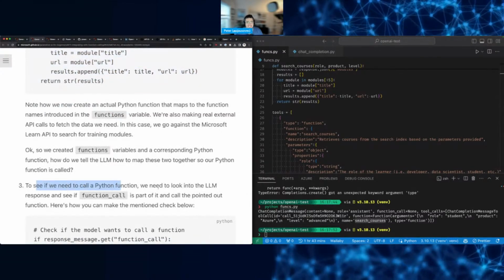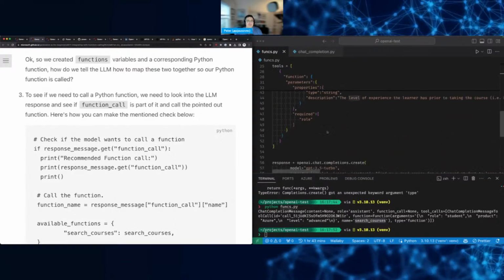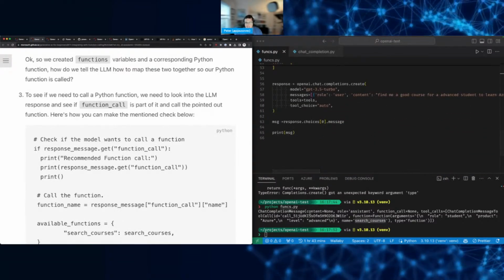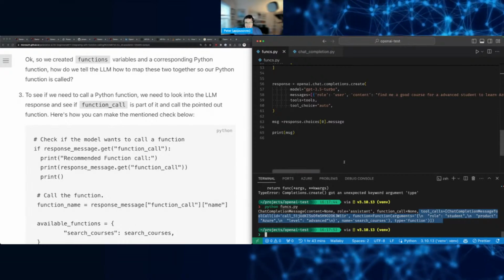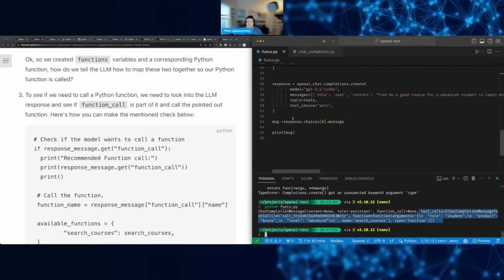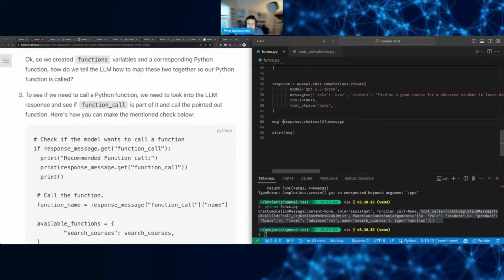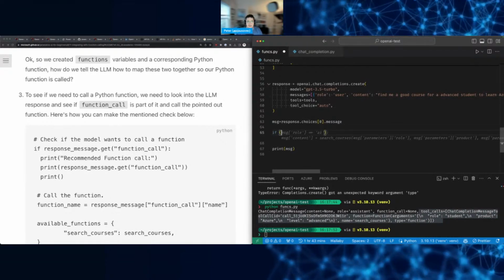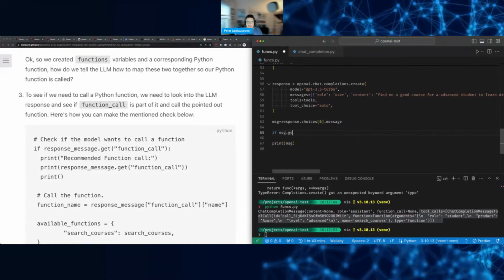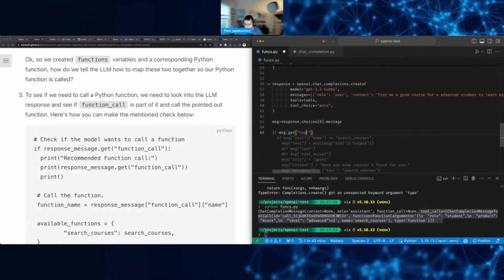And then we check if the model wants us to call it. Okay, so the model will tell us, based on this response, the tool calls, if we need to call. So we actually have to do the function calling. So let's do that. In the message, we can say if message dot get, and we'll get the, what is it called, tool calls, right?